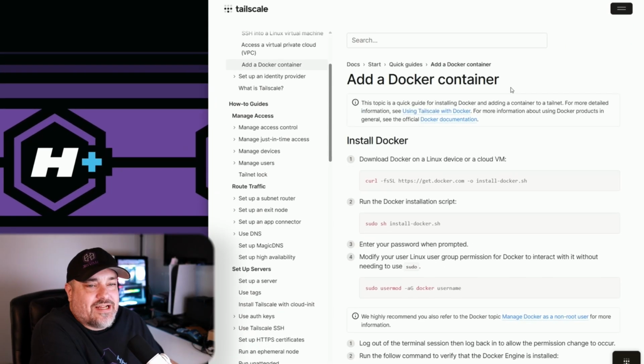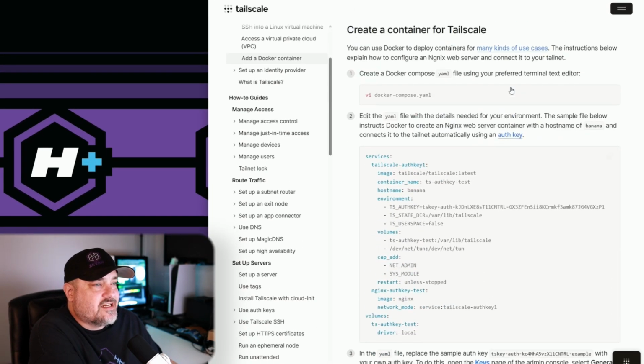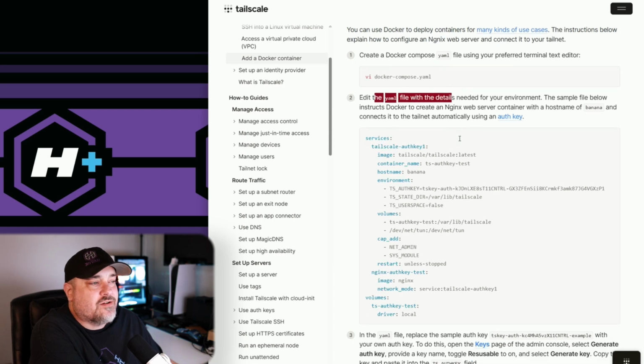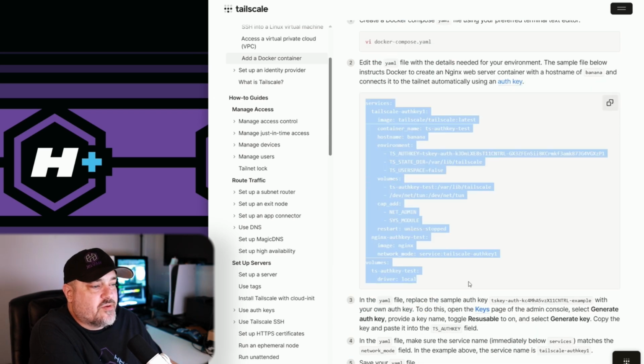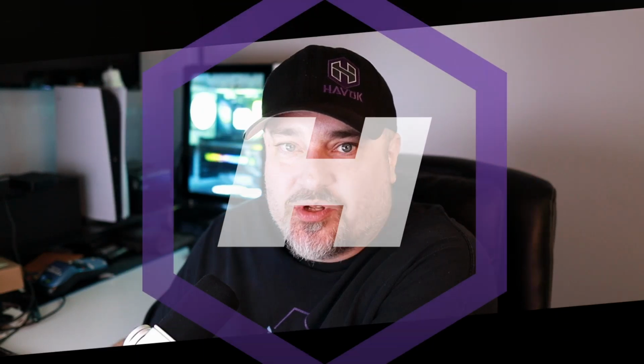What we'll do is we'll go ahead and scroll down to where it says right here, the YAML file, and we want all of this stuff in the box. So go ahead and copy that and then go ahead and paste it into a notepad file. And we'll go ahead and run through and see what it's going to do and tweak a couple of the settings. So here we have that information.